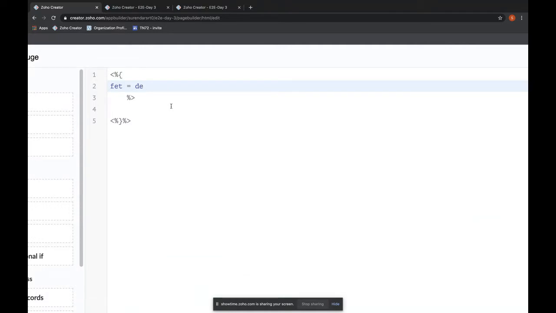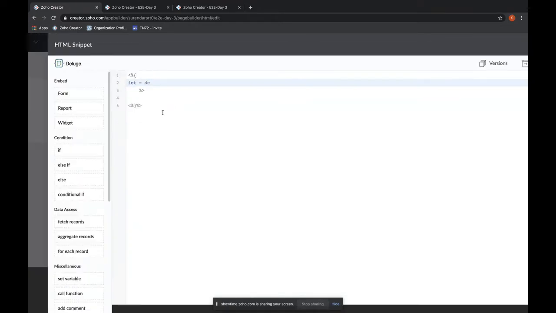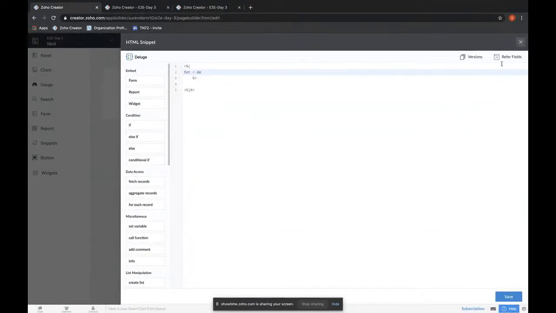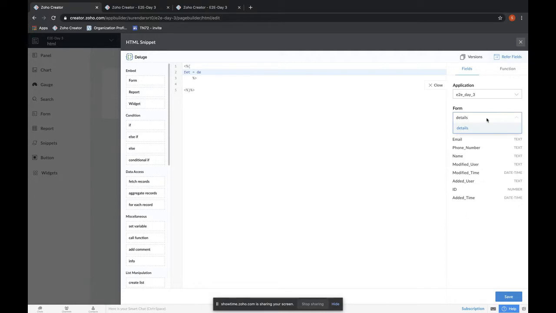That is not possible while we are coding an HTML or ZML snippet. But we have an option to support us: the option to refer fields. We can choose the form from which we want the fields, and we'll be given the field link names of each and every field available in that particular form.